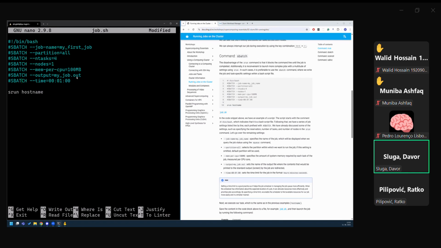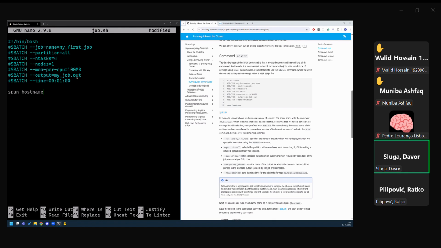And then I can change also the time limit for my job. As I said before, the default time limit is 30 minutes. You can extend it on the partition all to 2 days. Here I shorten it to 1 minute because I know that my job won't execute that long. It just prints out the node name. So I reduce the execution time to 1 minute. There is no need to confuse Slurm that my job will take 30 minutes if I know that it won't.